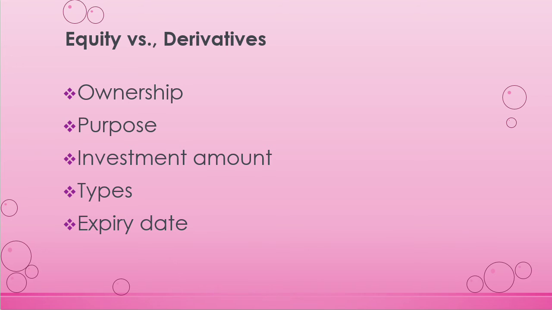And under equity, you might know shares have two types: equity shares and preference shares. But since we are discussing only equity shares, under equity you do not have many differentiations or types. But under derivatives, as I already mentioned, you will have futures and options. I'll explain what a future is, why it is very risky, and who can trade in futures. I will also explain the benefits of options, how they can be used alongside your equity, all those things in the future.